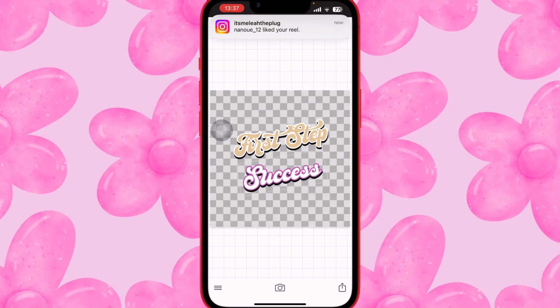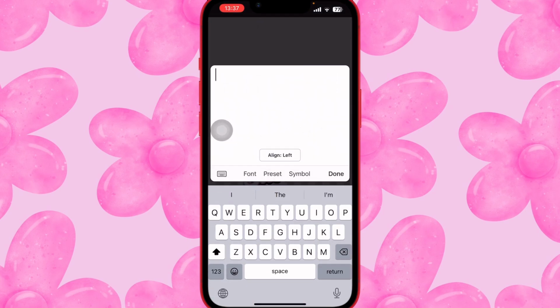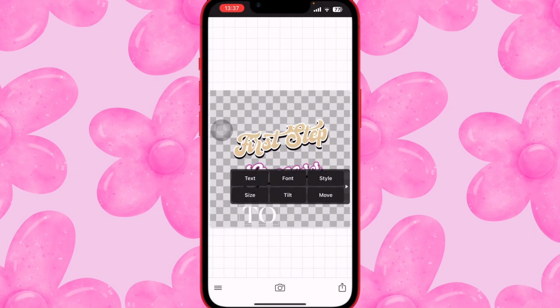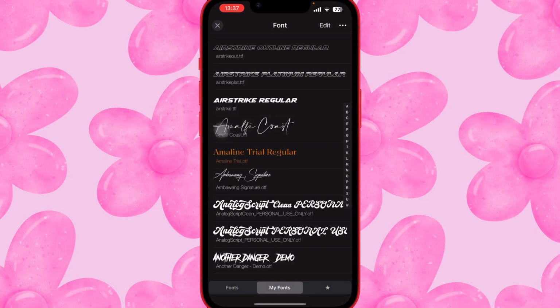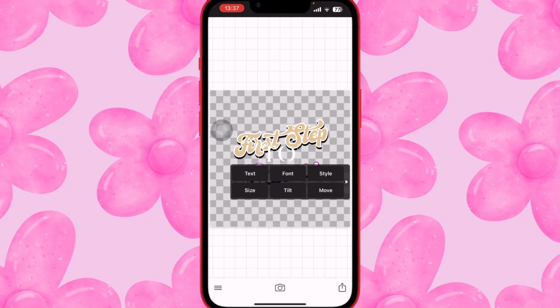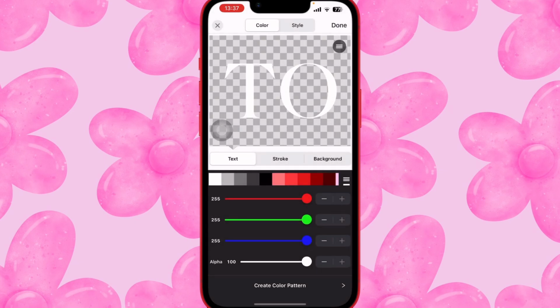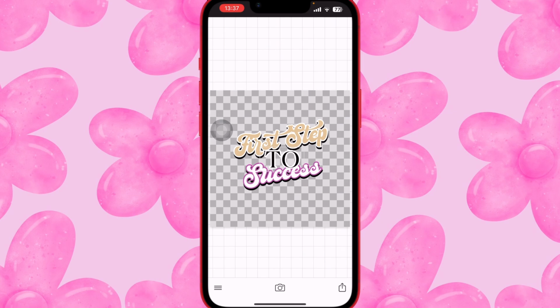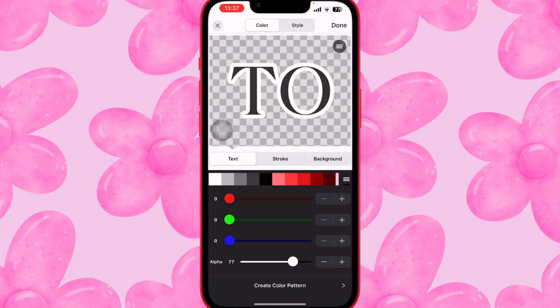You're gonna bring it up a bit, and then add text, and you're gonna add 2 in capital letters. A font that we'll be using, we're gonna use a different type of font. So this font that I'm using for here is called Ameline Trial Regular. Since this is on Phonto, I don't have the same fonts as PixArt, so we're gonna style, put it in black, the stroke in white. Great, and we're gonna place this right here. Why am I putting the stroke so thick?